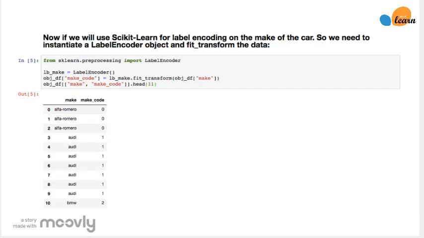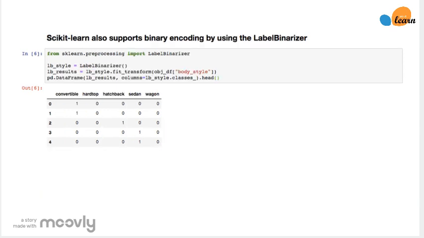Then to do a label encoding on the make of the car, we need to instantiate a label encoder object and fit transform the data. As you can see, the text attribute of the make of the car was turned into numerical values. Using scikit-learn, we can also do binary encoding by using the label binarizer.